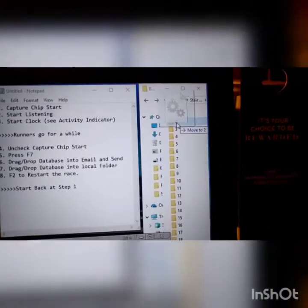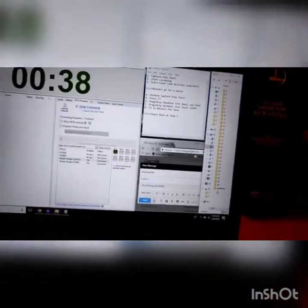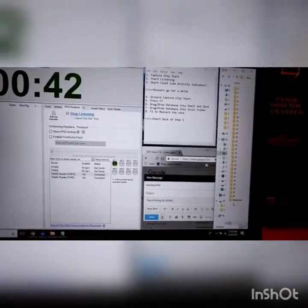And I'm going to drag this file into number 2. Drop it in there. Go on down to here. Drop it in there. And the only reason why I'm doing this right here is because let's say that email goes down or something happens and he's not getting them or whatever.